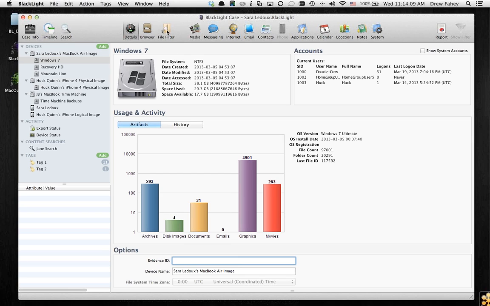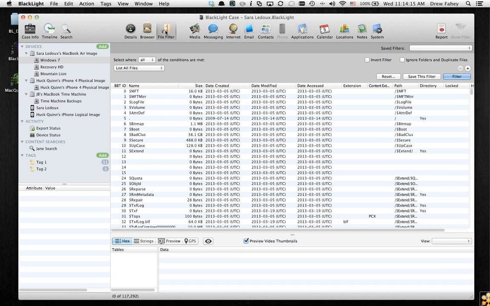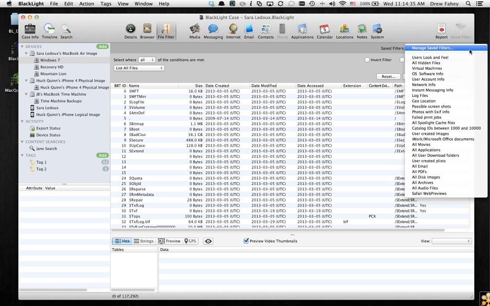What I wanted to point out is that we still have our file filter view, and I can show you that now. But in addition to the file filter view, we have view filters, which will help you narrow your items even more. Some of this will be a recap of what you may already know, but within our file filter, what I'm currently looking at is my Windows 7 partition. I'm on a file filter, and we have a whole bunch of saved filters that come with BlackLight. As more and more people use the same filters or ask us, we generate more pre-generated file filters for the users, and these all come default with BlackLight.